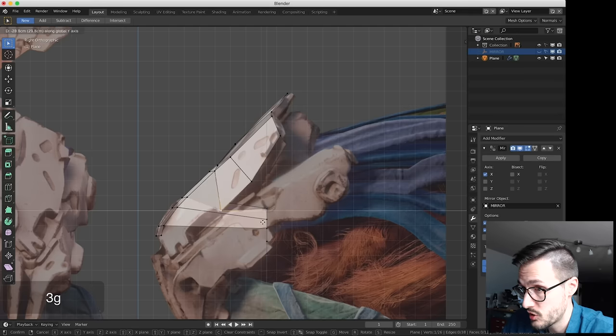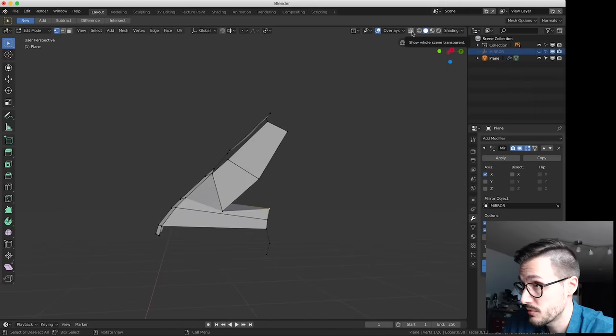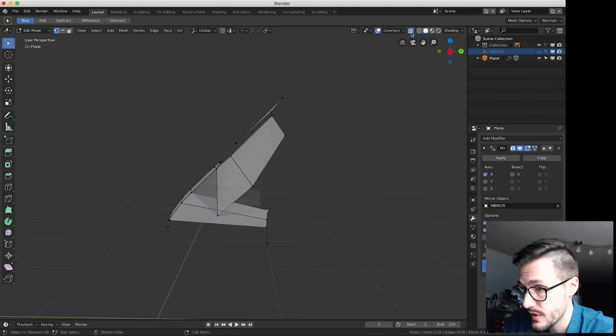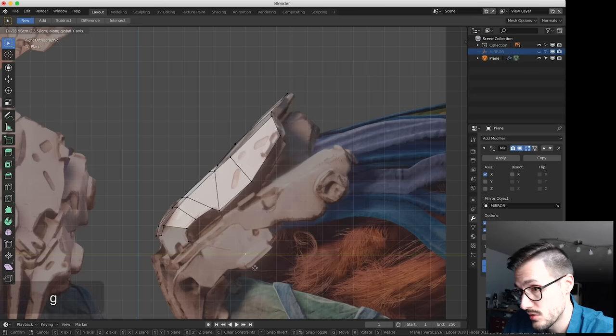If you can't see the parts behind, there's always the transparent button, which makes everything transparent. Don't forget that. This one I'm gonna move here. This one I'm gonna move here. This one I'm gonna move here. This one I'm gonna move here. Here, this one I'm gonna move here.